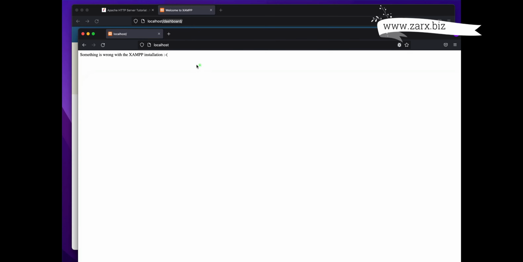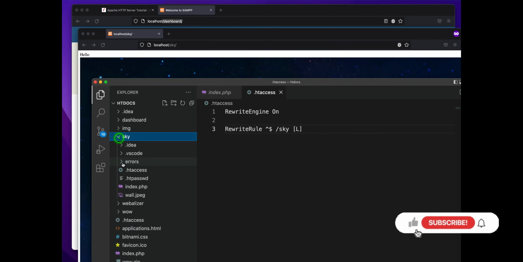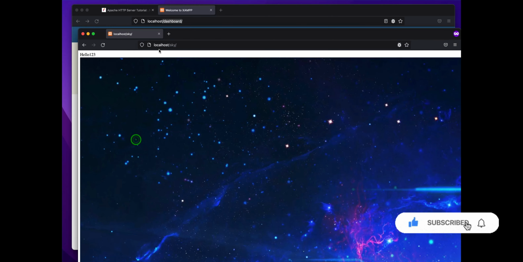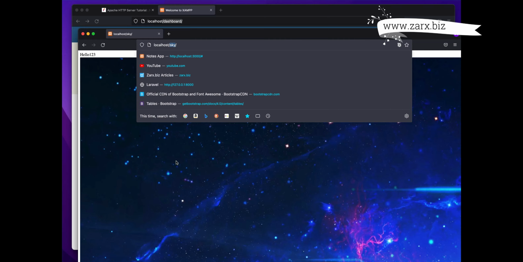So this is saved. Now I go back here and refresh, and you will notice that it redirected me to the Sky folder. In the Sky folder I have the index.php. If I type 1 2 3, save it, go back there and refresh, you'll notice that it is updating. So every time I go to localhost now, it takes me to the Sky folder. This is how you can redirect and set up. We did it on localhost to go to a subdirectory just to show an example, but you can have it inside your Sky folder and then go to any other subdirectory inside your project folder.